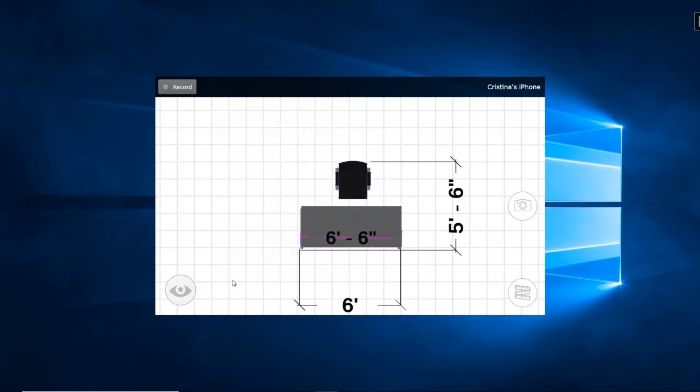Okay, so why would this be useful? Well, based on the site condition and maybe something that you see, you can take a measurement from one point to the other. By using the floor grid behind you as a way to space plan your project, you already know that each square equals one full square foot.